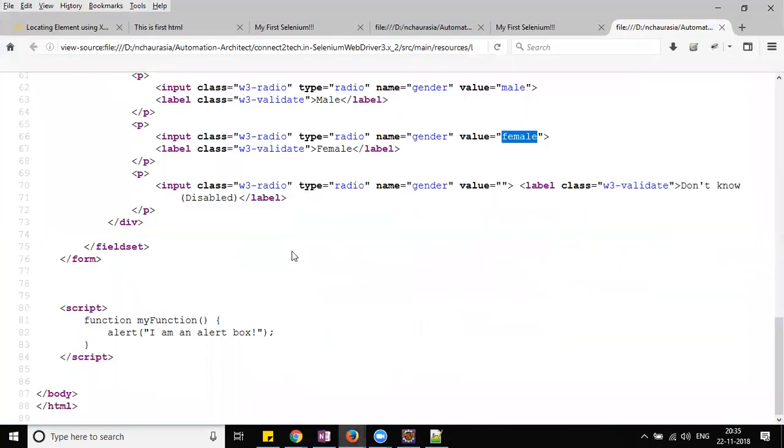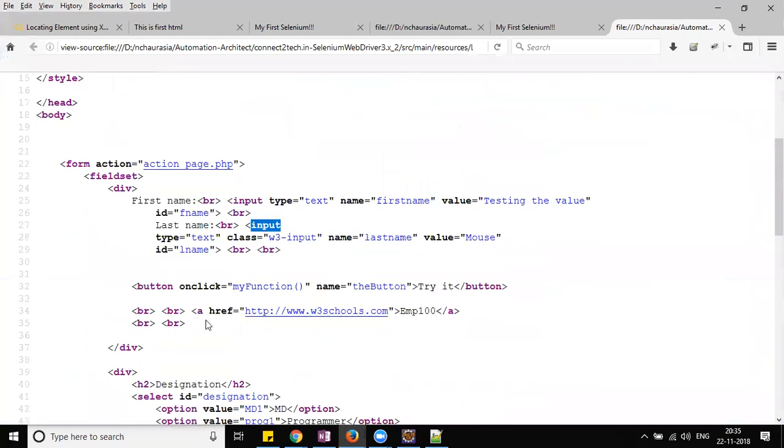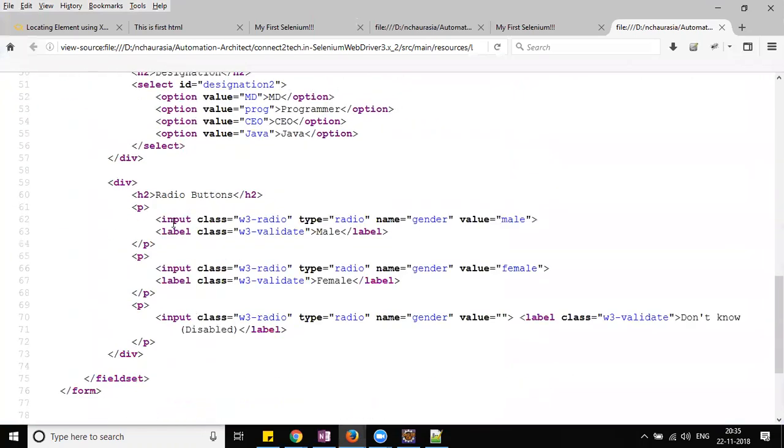So if you go here, the first input tag is this one, then this one, then the next, this one, then this one, then this one. Each of them will be returned for me, so each of them will be accessible to me as an input tag by using find elements.